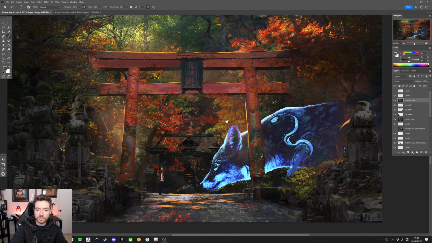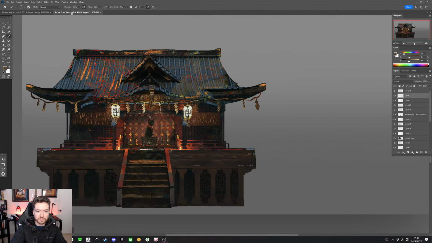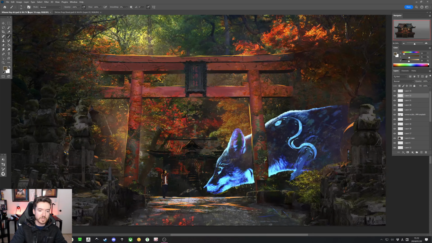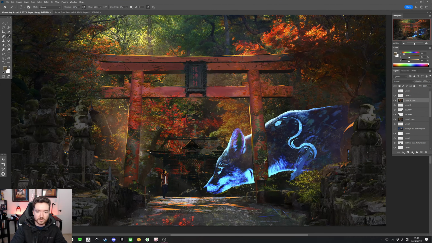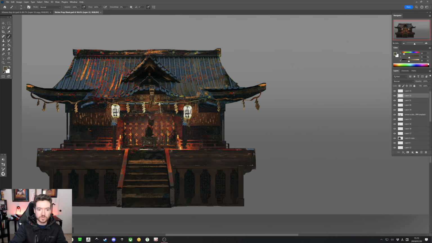Now, what is going to be great is because we have somewhat of a refined shrine idea here, whenever we come back to refine this in stream 5, we can take the shrine prop right here and just place it right here. So then we'll have already cleaned up the shrine area a little bit more without actually having to do it directly in the key art itself. Simply because we're doing a front view like this, we can just do that.